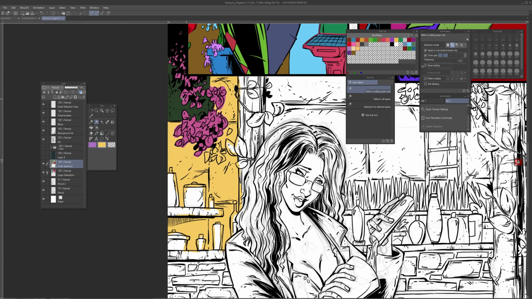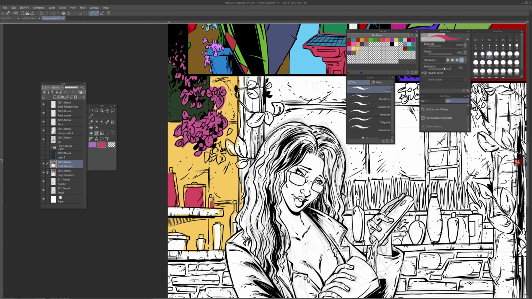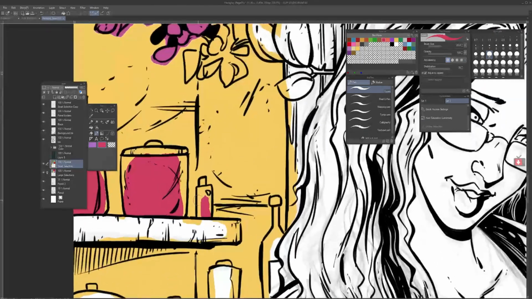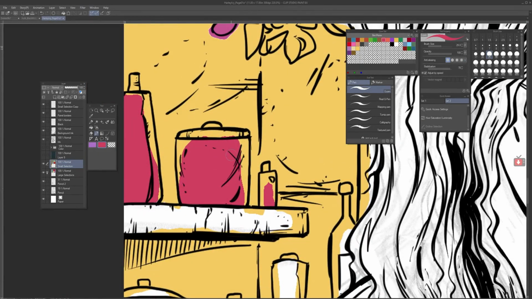And then I would do the same thing. So I'm almost done. I'm just going to show the way it works. So let's say I did this, and this, and this. And then I would grab, let's say, this bright pink and fill it. See? So it works like that. And then I'd go back down to the pen. I like to do no anti-aliasing. And then I can zoom in as much as I want, get the appropriate brush size and just come in and clean it up.